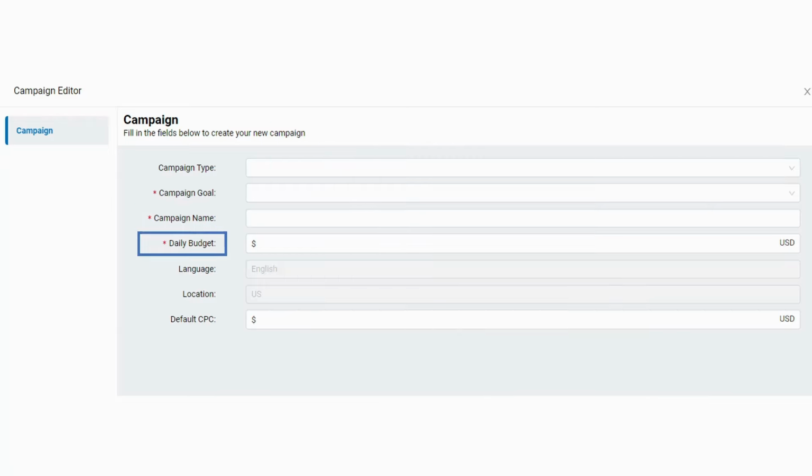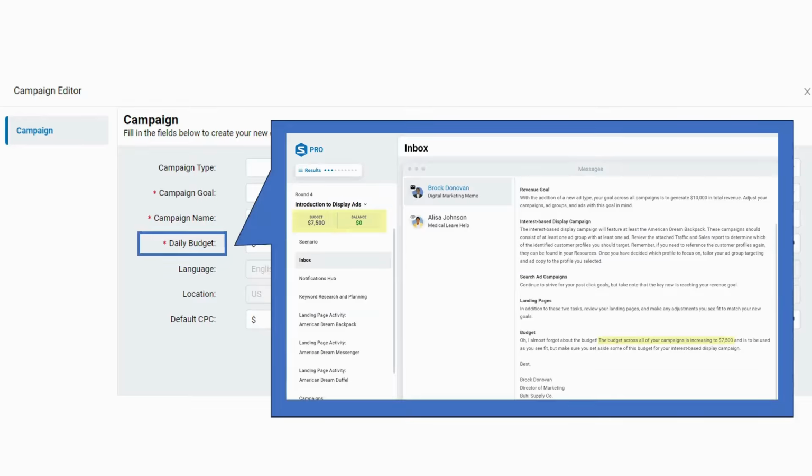Okay. For your daily budget, remember to use all of your budget for the round, which is shown on the left-hand side menu and the inbox as well. And you'll be able to adjust your search ad campaign budgets and reallocate everything to be giving you the best results. So you get to determine which campaign gets how much money and so forth. So you should do that based on the previous videos I explained to you about looking at your metrics, seeing which is performing the best, and reallocating your budget accordingly.